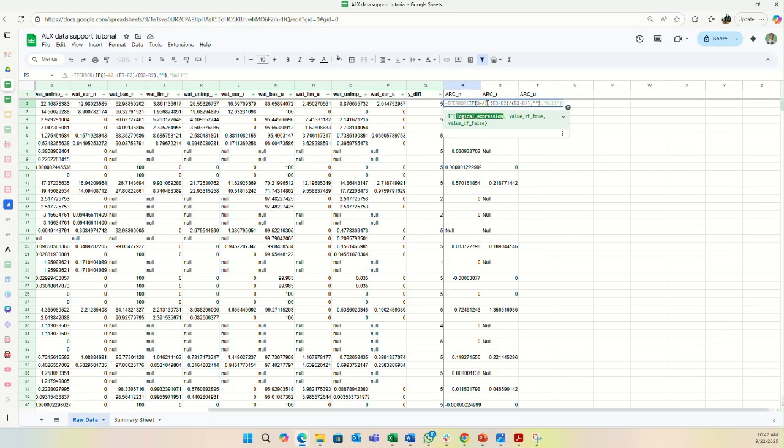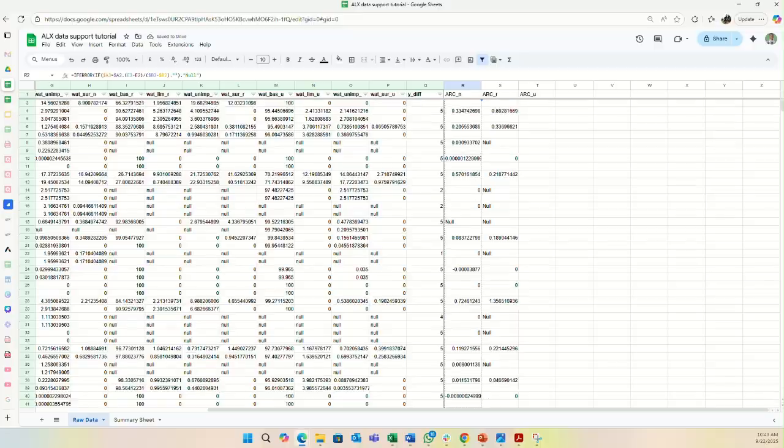Then A, then this one to the dollar sign, then A, dollar sign A, then we come to B, we put the dollar sign at the back of all the B's, then you hit enter. That doesn't change anything. So after that, you drop it down. It will not change any of your answers.